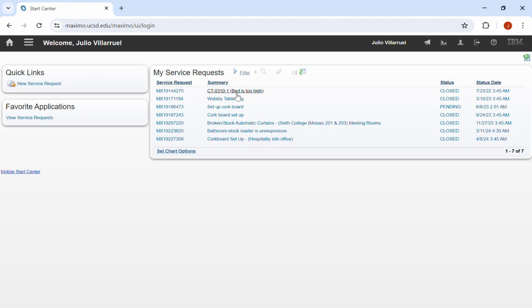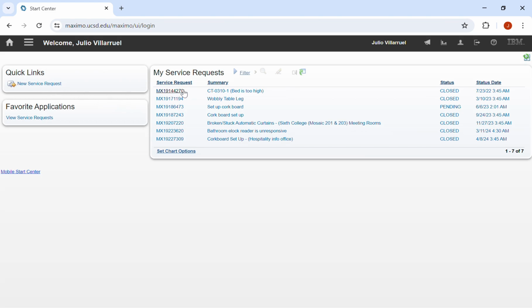Under status, it will tell you whether that specific maintenance request was closed, which means that it was resolved or you no longer require service, or if it's still pending, which means that someone has yet to get back to you for that request. And then status date will be the date that it was last updated.